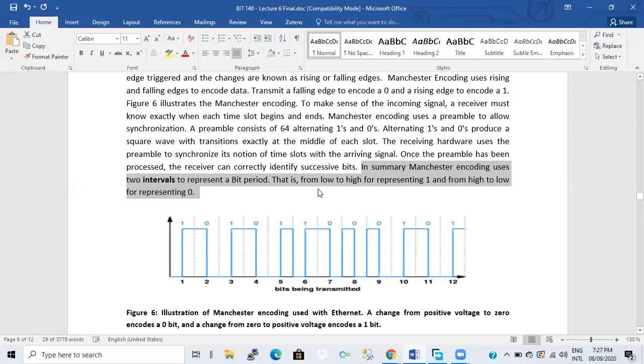That is from low to high to represent a 1. So when you want to draw a 1, you have to start from low. If you can see the blue color there, it starts from low and then goes to high. So 2 time intervals. Let me just highlight what we are saying here. To represent a 1, you move from low, the blue starts there, you move half the distance of the 1, from a low to a high, up to there.